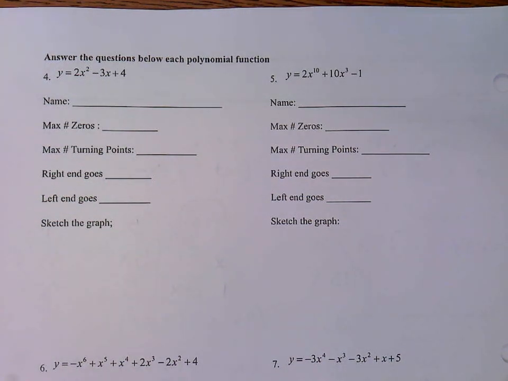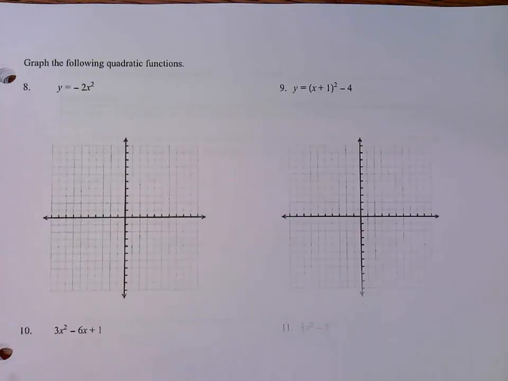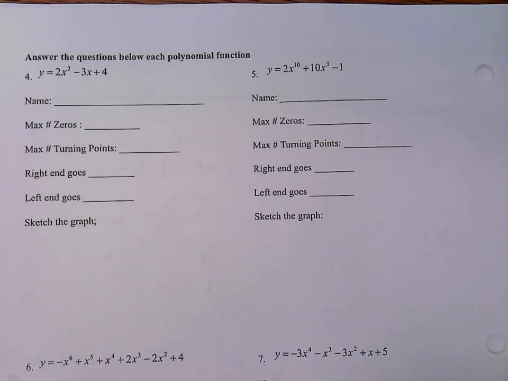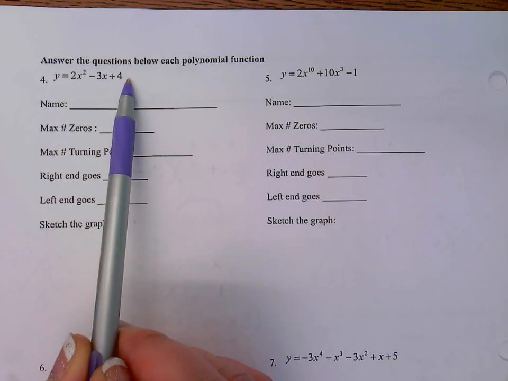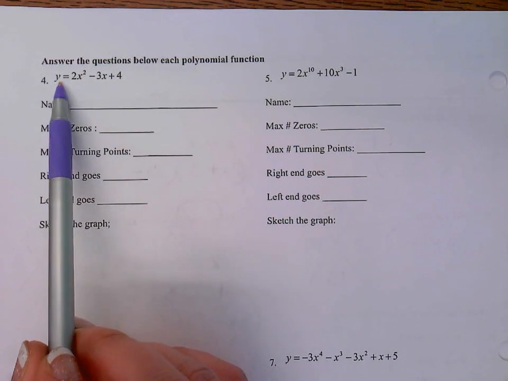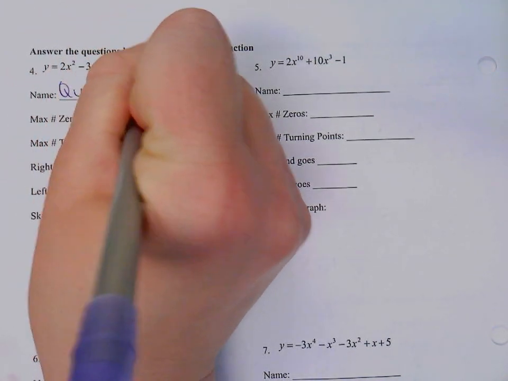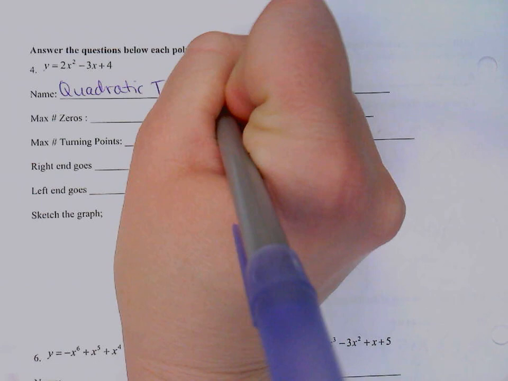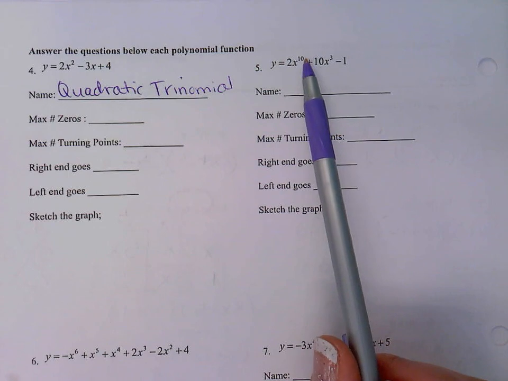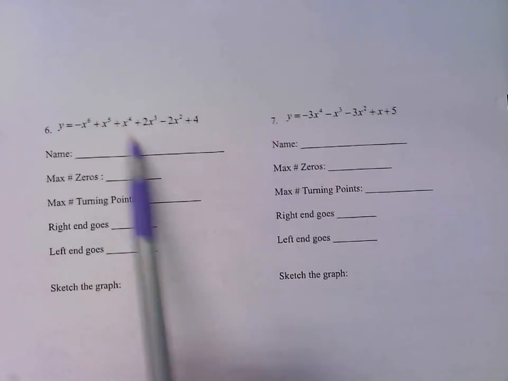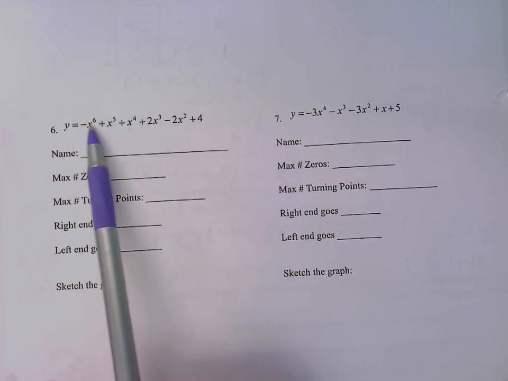So I wanted to review what this stuff means and then have you do 5, 6, 7, and then you could try the quadratic graphs yourself to end. So let's see. What is the name of this function? You name it, remember, by its degree and by how many terms it has. So this one would be called a quadratic trinomial. Now, on some of these bigger ones, you would just call this a 10th degree trinomial. Or down here, when there's so many terms, this one's just going to be a 6th degree polynomial.